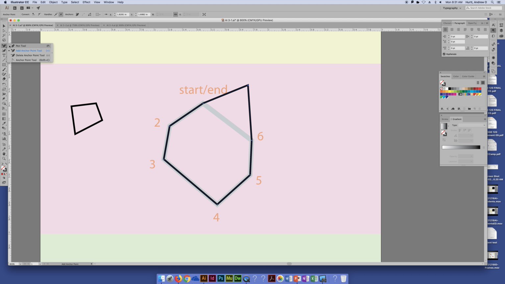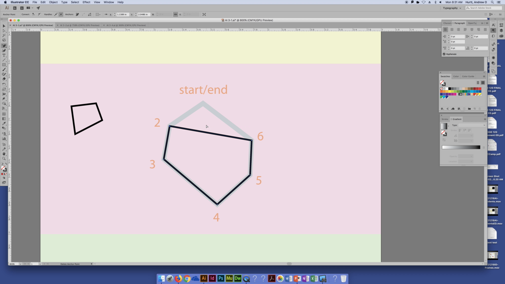Or you can use your delete anchor point tool, and you're on it because the opposite of the add anchor point tool, it's got a little minus symbol. And you're just going to go over the anchor that you want to delete and just click it, and the anchor point goes away, but it leaves your path closed rather than creating an open path.